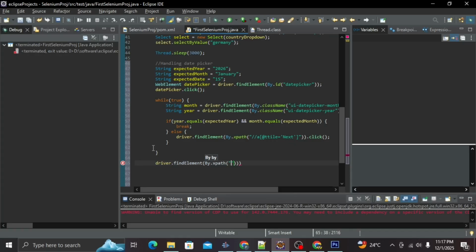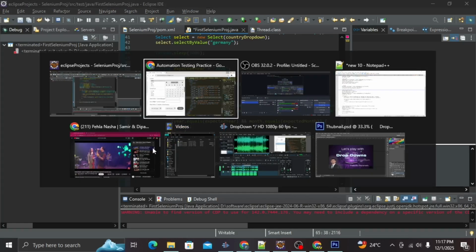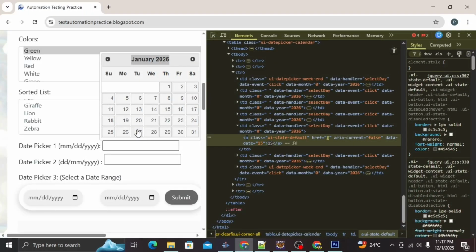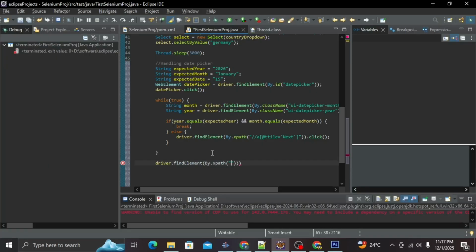The value of XPath, in the sense again, is the anchor tag, relative XPath a within brackets. This time I'm going to use the property called text should equal 15, in other words the expected date.